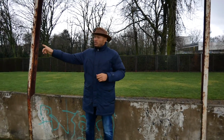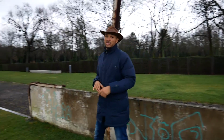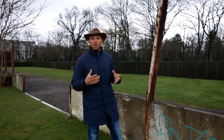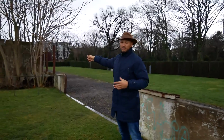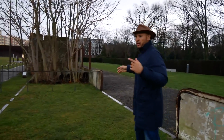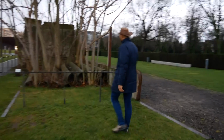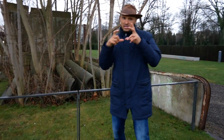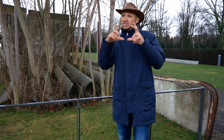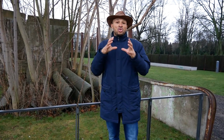And over here on my right, which is great to see, I'd love to take a piece home with me. They're actually selling pieces of the Berlin Wall in stores all over Berlin. And here it is. This is the Berlin Wall Cemetery. Come and check it out. Now have a look at that. They're selling little cubic pieces, basically the size of a can of Coca-Cola, in stores for like 50, 80 euro.